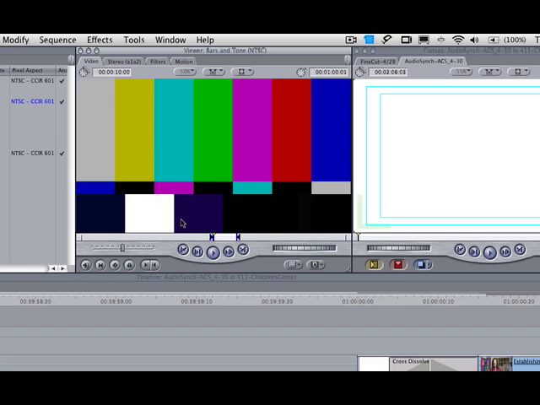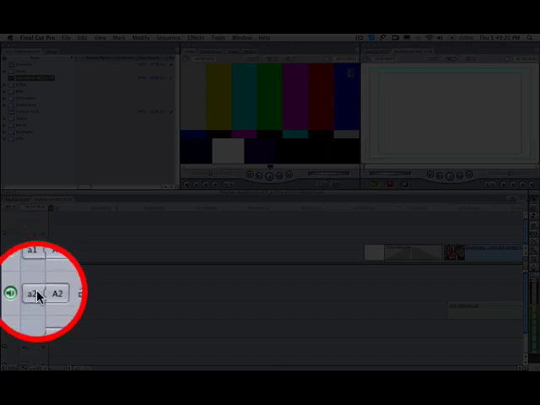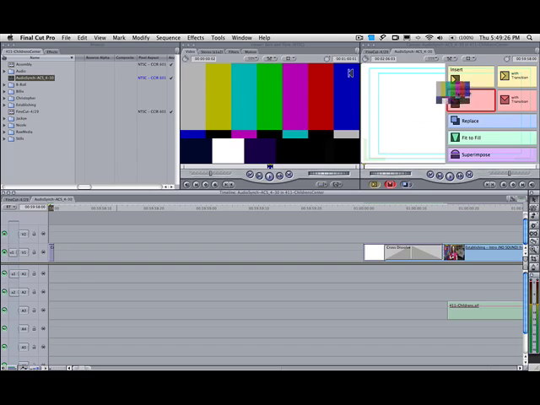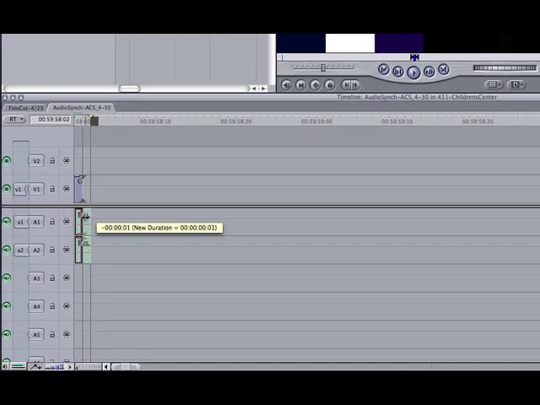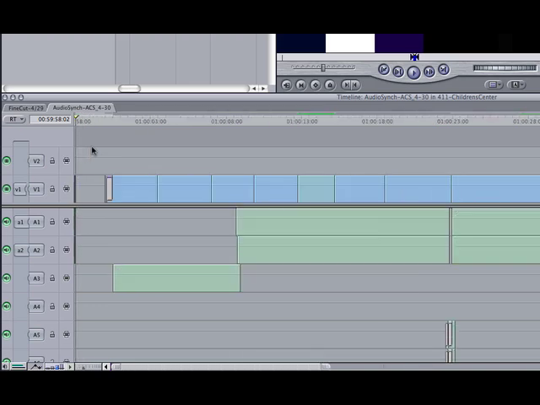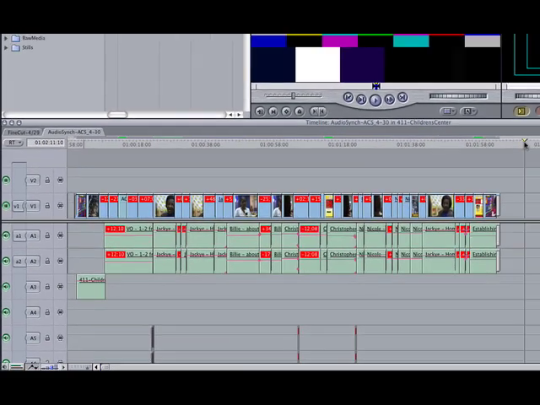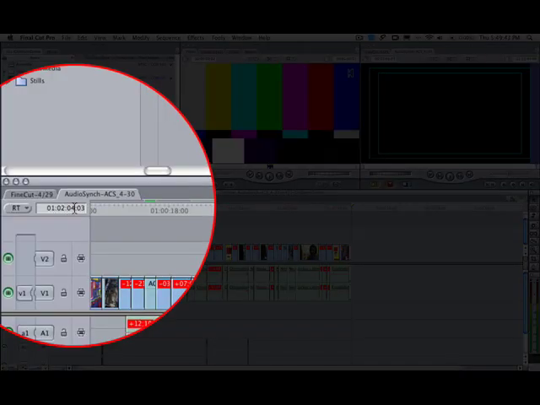So again, I'm just selecting one frame using in and out points. And what I'm doing here is I'm setting it up so that only the audio will go down below. So when I click the overwrite, it only writes the audio and not those bars. We only want the audio. This is important because this is how we're going to sync everything up later on, having that one frame of white along with that one frame of reference tone.